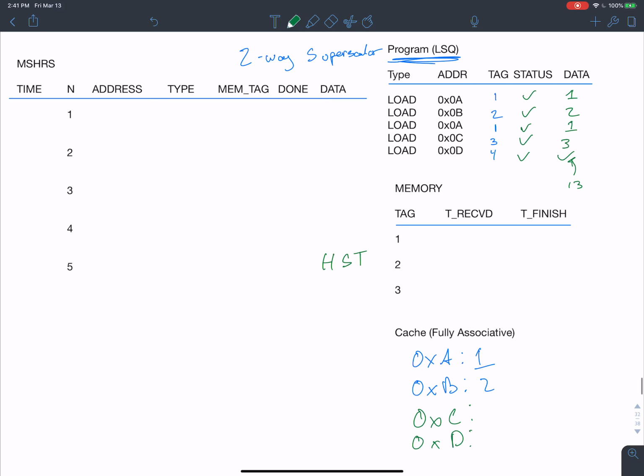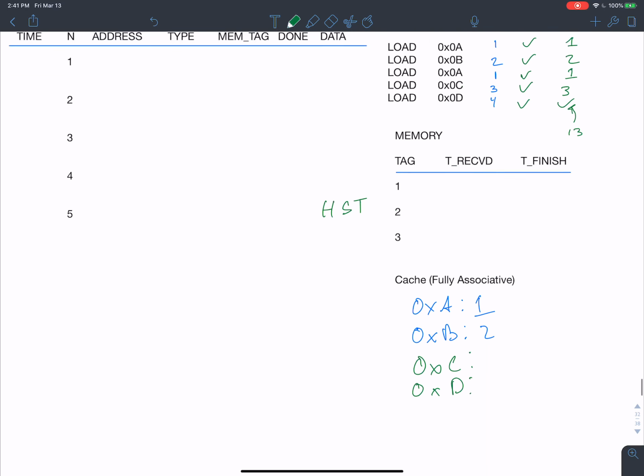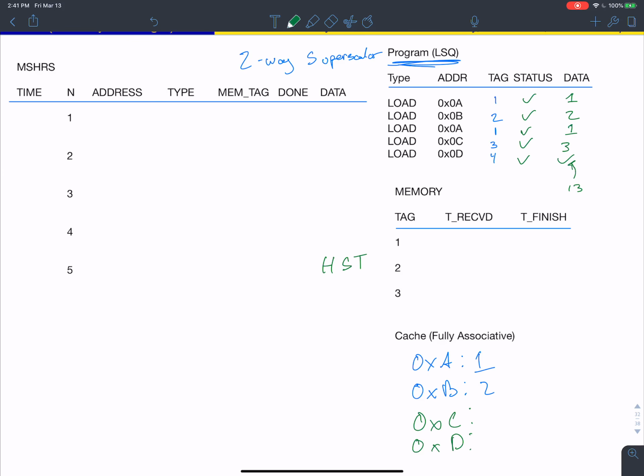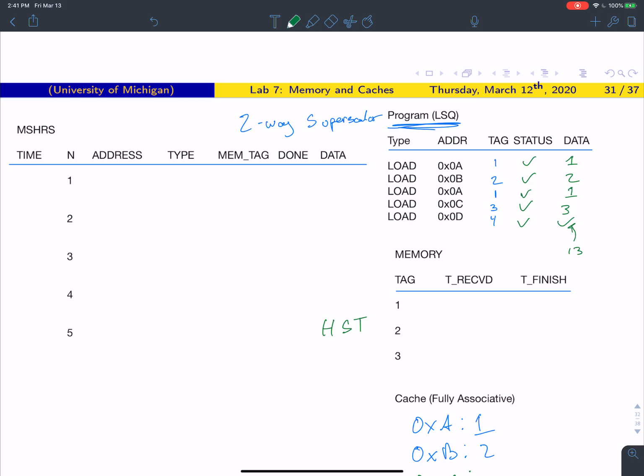So that's an example of how you do your MSHRs. There are some optimizations that I mentioned. There are some that I didn't mention. Those are up to you to decide on doing. Your MSHR can be pretty much as big as you want, or actually that's not true. You shouldn't make it too big because that will hurt your clock period. And also realize that if you store too much data in this, like if your N is too big, this is sort of like a cache that you can't read. Ideally, whenever something completes, you want to send it to the cache so people can read it.